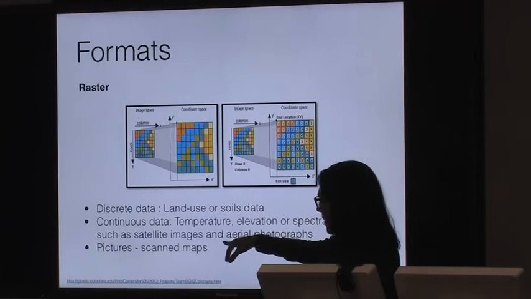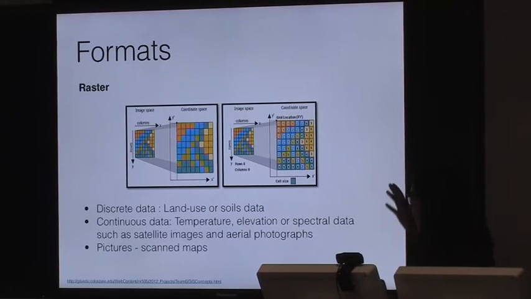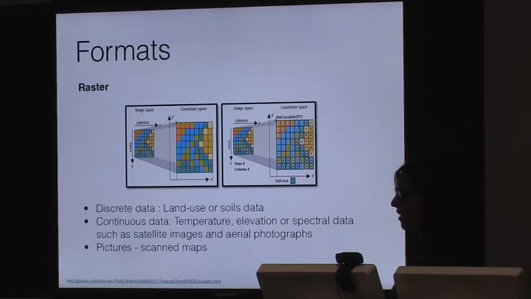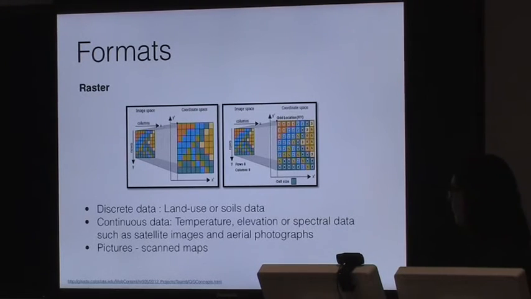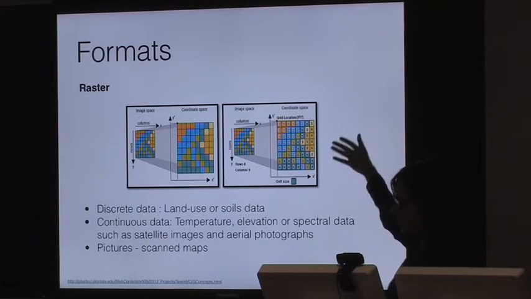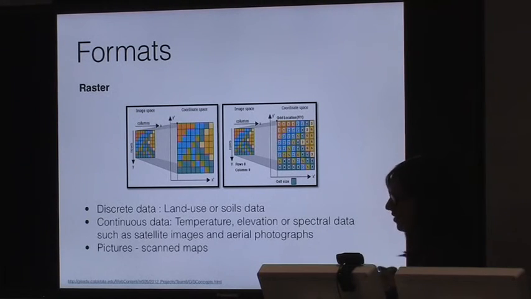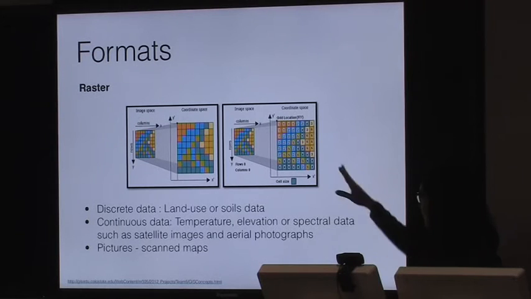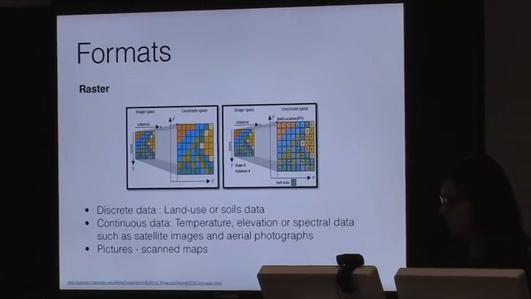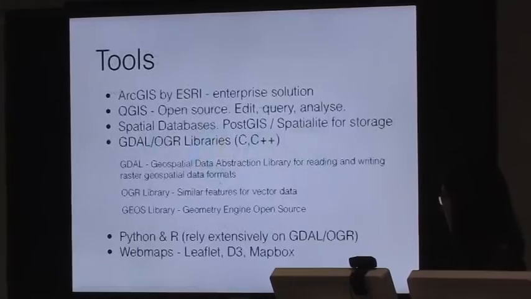And finally, pictures or scan maps. So actually, rasters can be used very well for base maps. You can have a raster file of a map, and then you can visualize points on top of that raster. Also, rasters are very good because they're very efficient storing-wise, because they're very simple structures. It's just a matrix with values. So there are lots of different advantages of rasters as well. But for the purposes of my examples, I'm pretty much going to be looking at vectors.